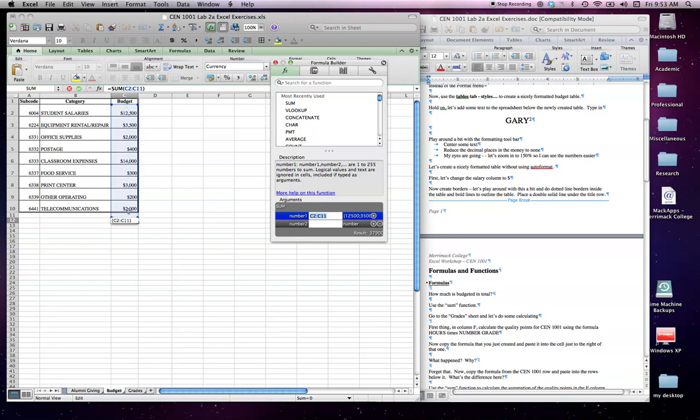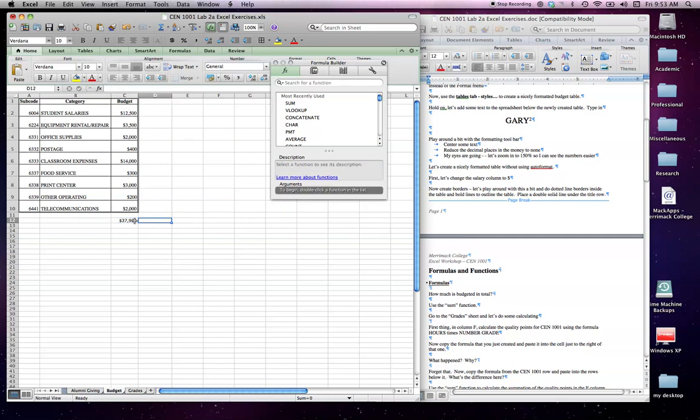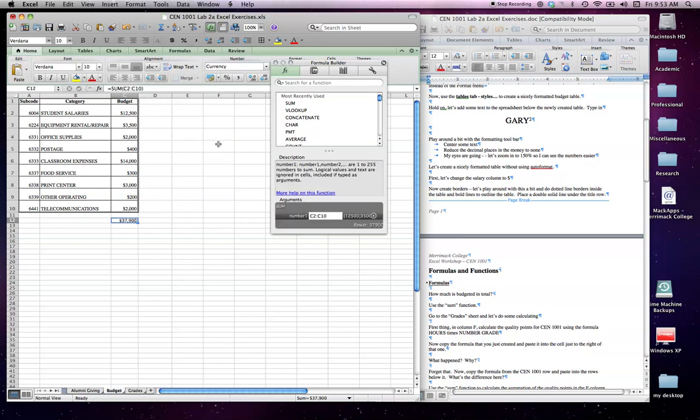But this C11 isn't one that I want because there are no numbers in it. So I can just come over here and do that and hit return. You see, I don't have to remember the syntax or anything. All I have to do is just find the function in the list.